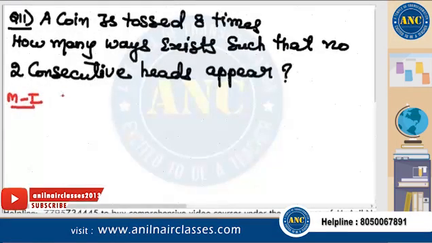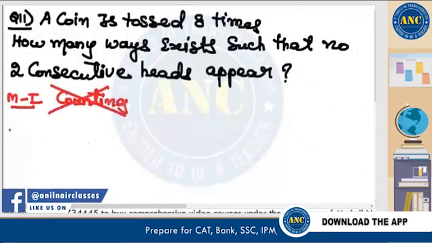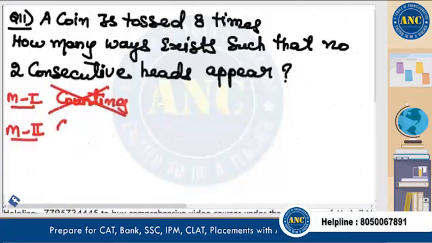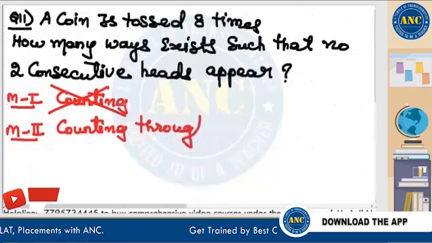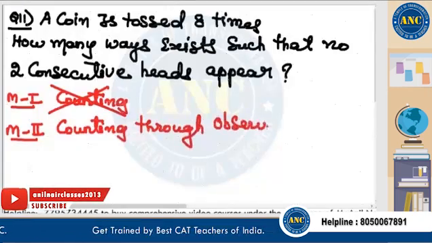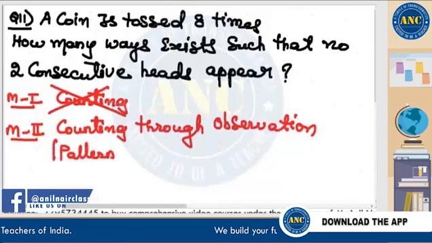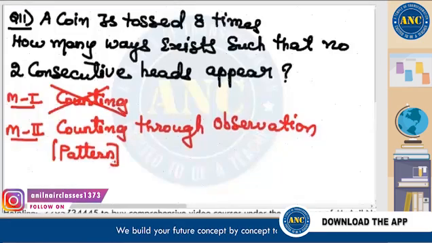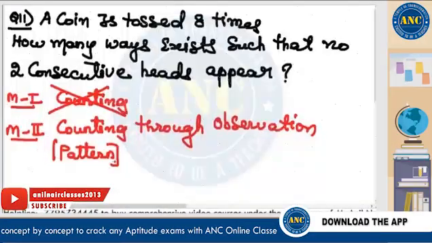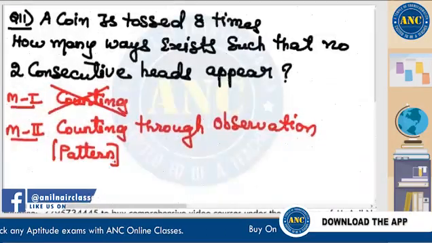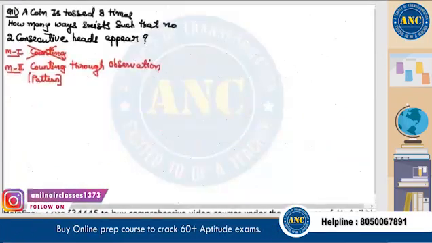One traditional method is counting, right? Method 2 is counting through observation. If you count it through observation, you will find a beautiful pattern hidden in this question. If you keep counting, naturally you will get the answer. But when you are counting, keep your eyes and ears very clear and observe the pattern which I am saying, right? Maths can be learnt from ears also. Just by listening also you can understand.